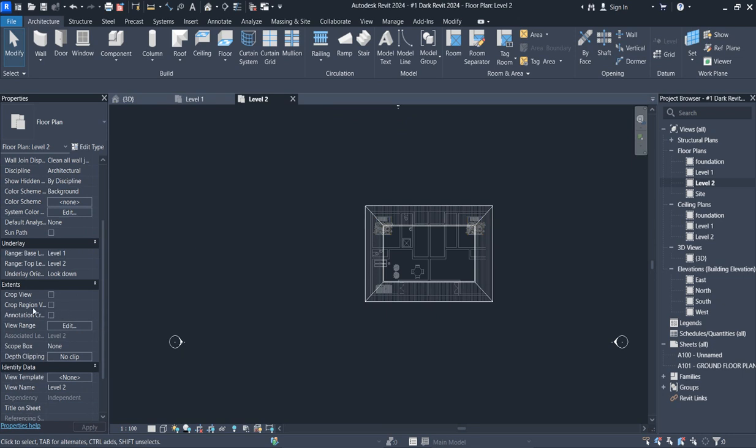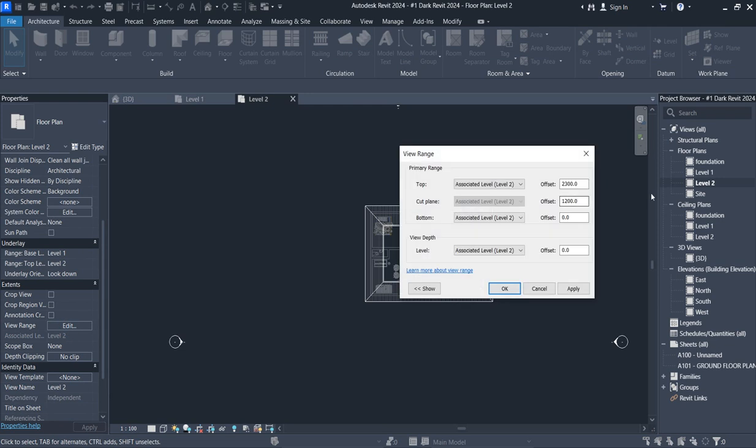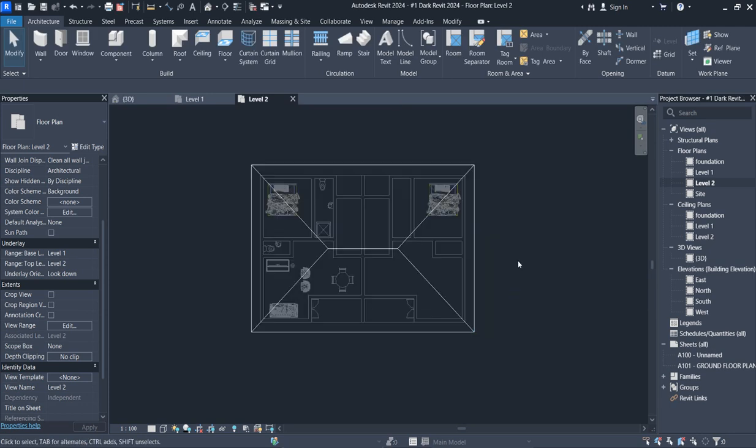So I'm going to go to my view range. So I did that view range from here. So I'm going to click on this one. So I'm taking this one to like 50,000. So that's the level, and I'm taking this one to 50,000 as well. The cut plane. So I'm clicking OK, and everything comes to life.